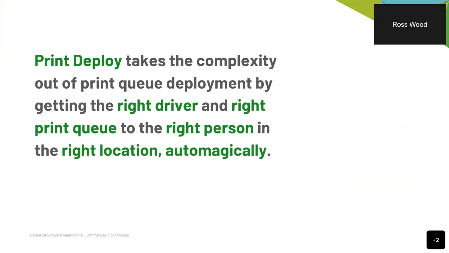And Amy said this very well in the very beginning. Print Deploy takes the complexity out of print queue deployment by getting the right driver and the right print queue to the right person in the right location. And here's a fun word, automagically. There is a little bit of magic behind the scenes, but I'm going to show you what that magic looks like, in case we have anybody who's on the IT administrative side and who has access to maybe make some controls within their PaperCut interface to start setting some of this up and to look at how it could help benefit you as a current customer.